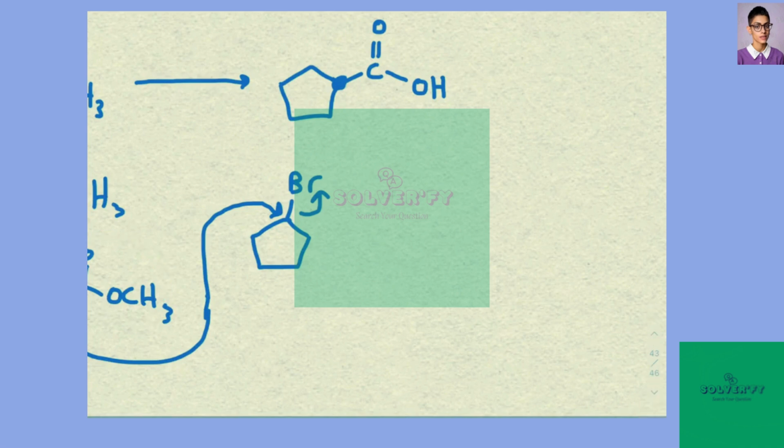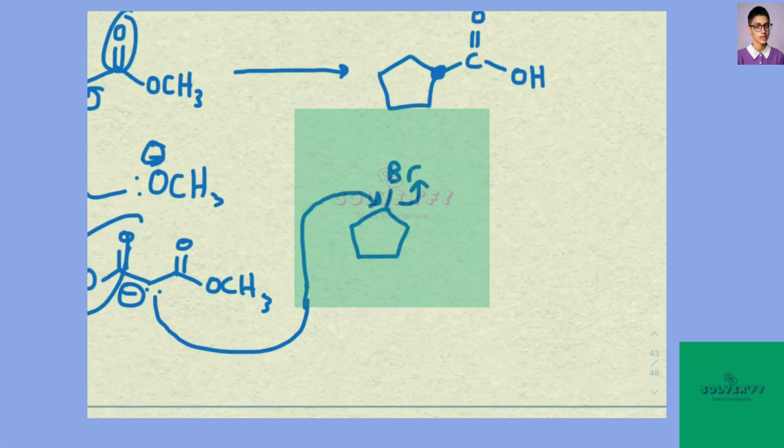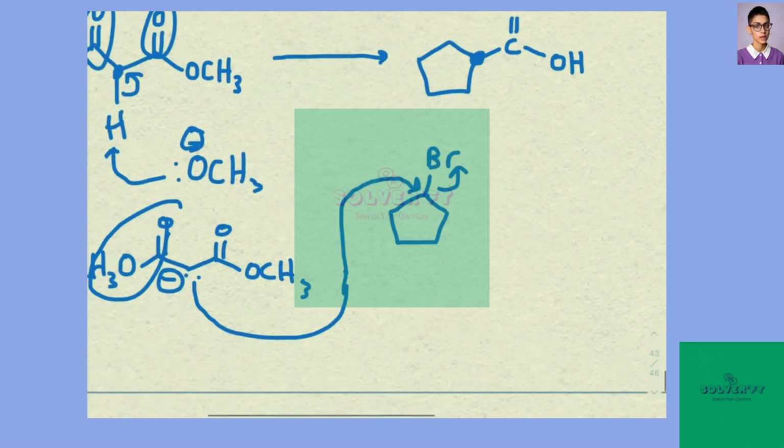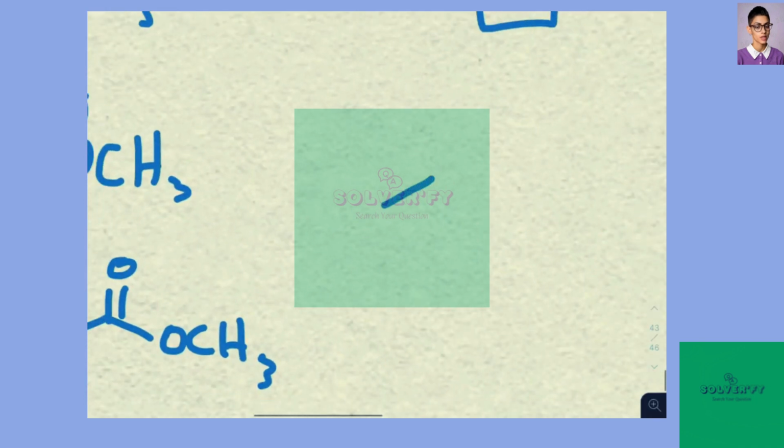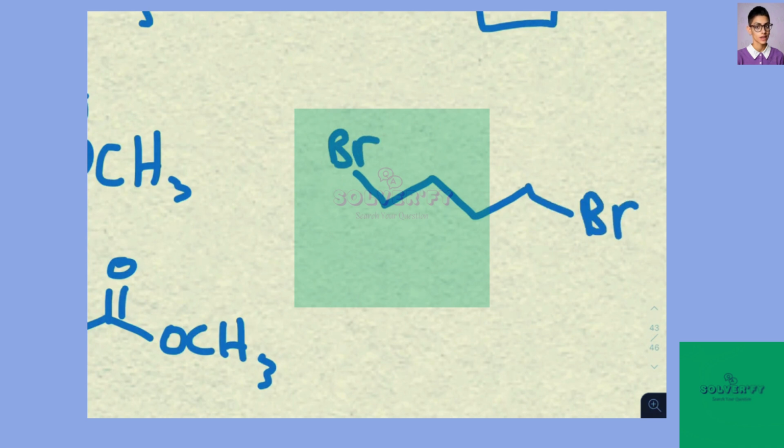I know it might be a little bit confusing, because how can we have a straight chain that transforms into a cyclic molecule? But bear with me, because it's actually going to be quite unique, and that is going to be something like this. I'm going to have a 4-carbon compound, 1, 2, 3, 4, and on the first and fourth carbon, I'm going to be connected to bromides on each side.